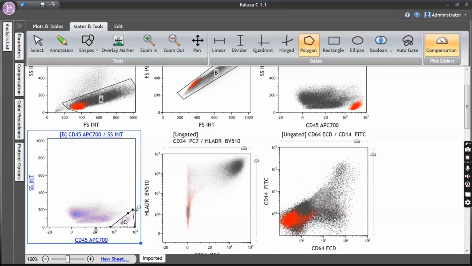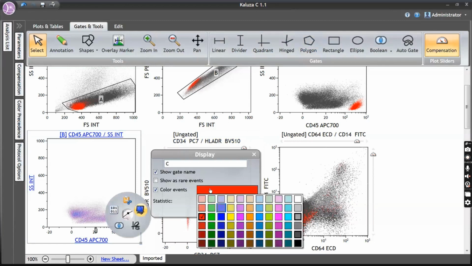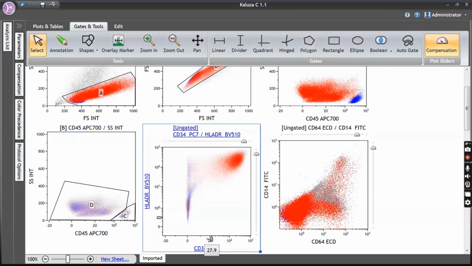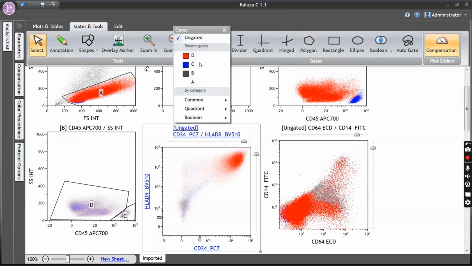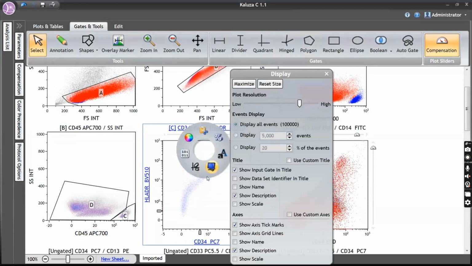Okay, this is lymphocytes. So I'll give that the color of lymphocytes. Okay. And then I'll get the blast, the so-called CD45 dim to negative population. Okay. Now, if I drop the lymphocytes, see I am getting B cells.